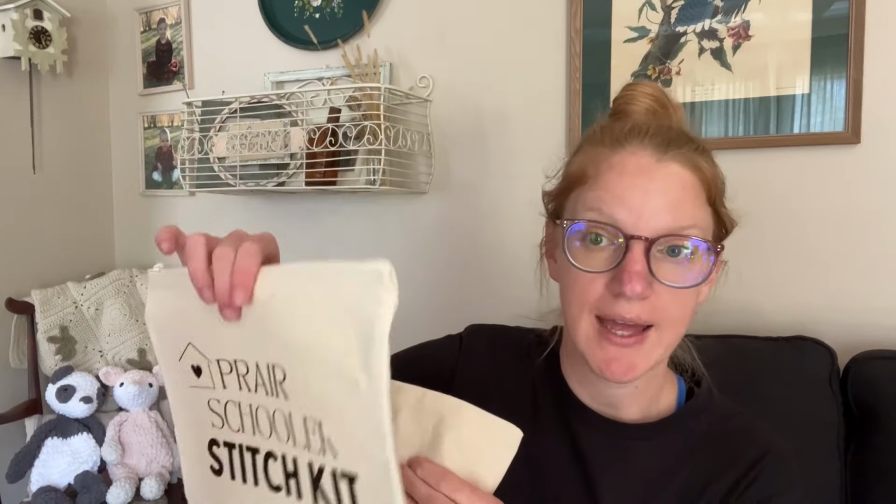And I also kitted up, like this is one example of one of the SVGs. This one adhered. And in here I have scissors and needles at all times, so I can always be prepared to stitch on my Prairie Schooler. See, this is one that just didn't adhere all the way. The design has Prairie Schooler stitch kit and then the house is on the other side. So again, I'm going to wash everything and dry it and then try it again. And we're going to do it with Blackbird designs. I have this one that I can use and I just wanted to keep that to share. But yeah, I'm really happy with that.